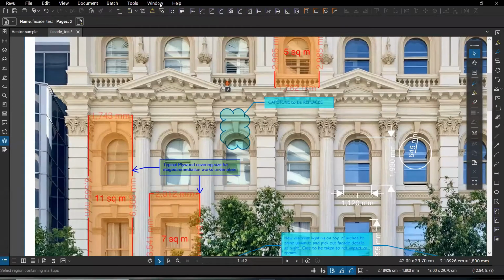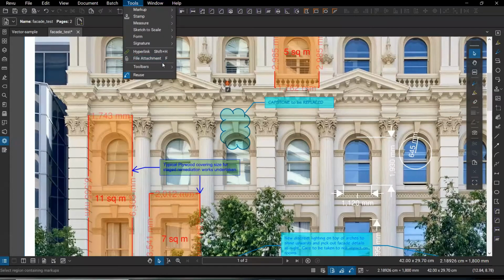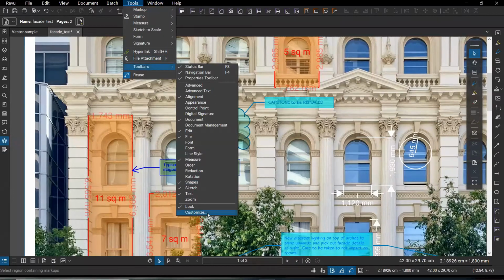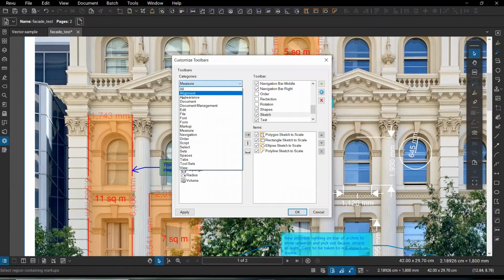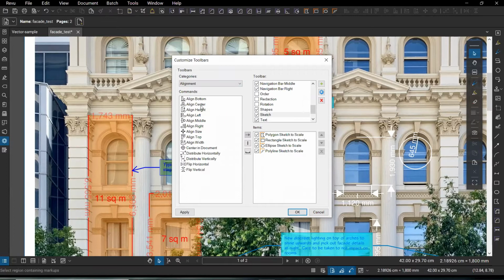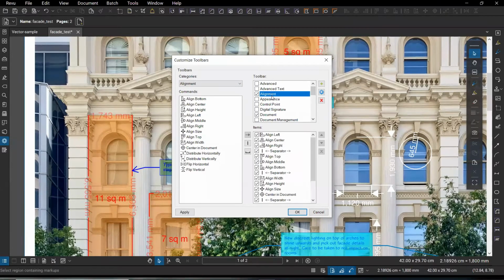Now you can change the icons individually in each toolbar as well. So if you do go to that customize, I can actually go to my measure tools here. So I can find my measure. So that's this toolbar. You'll see here all the icons. So they're the icons it's got in there. If I go to my alignment ones, you'll see that I've got my alignment toolbar.